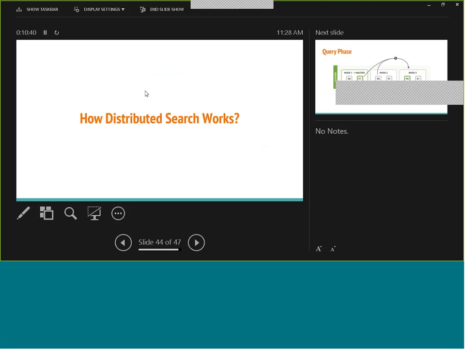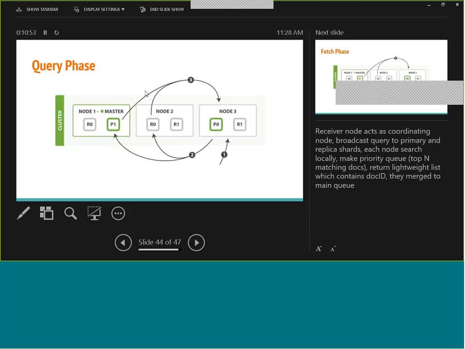The important and, I think, interesting thing is how distributed search works. We see it as a single system: we give it a search request and it gives us a response. But what all gets involved in that? It is basically done in two phases. Suppose we have 200 nodes. We don't give 200 names; we have only one or two addresses. Whatever address we have kept, that node is where we fire the search request.